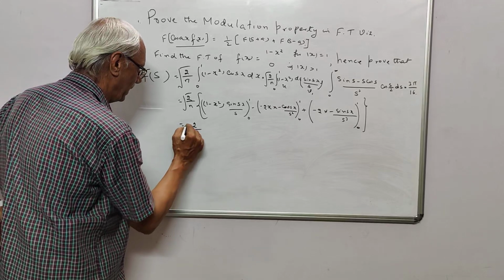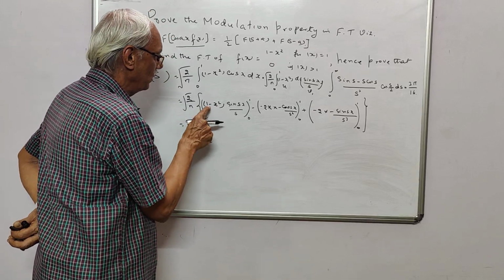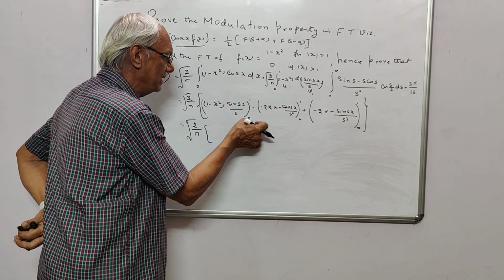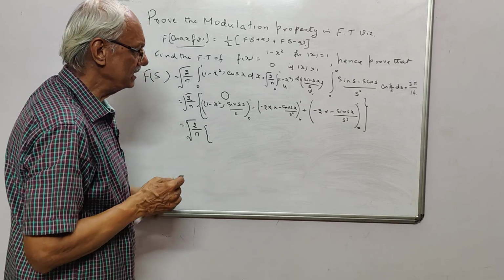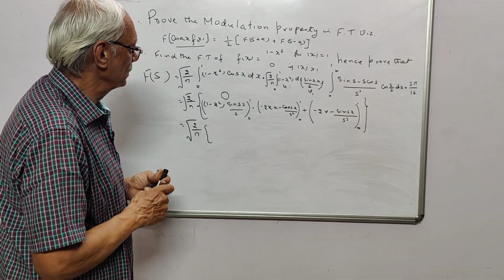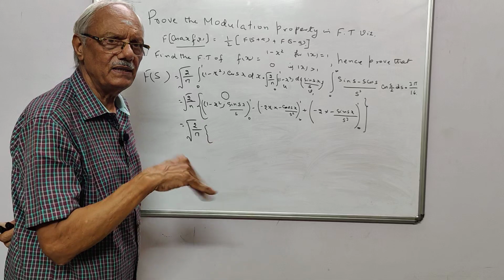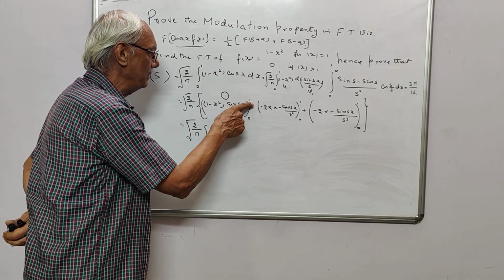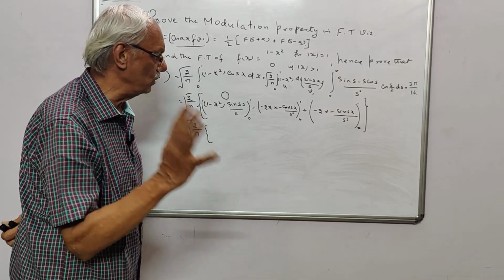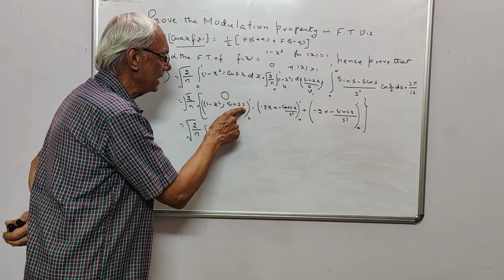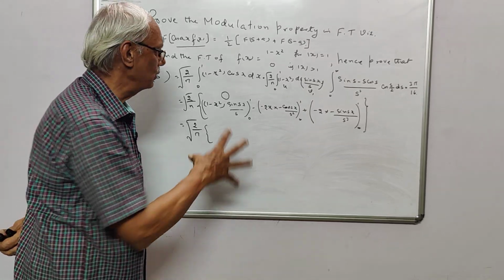So this is 2 by pi. Now if you put x is equal to 1, 1 minus 1 is 0. And if you apply the lower limit, sin 0 is 0, so the whole becomes 0. I'll repeat this place. If you start applying the limits, first the upper limit, then minus the lower limit. Apply the upper limit, it is 1. X squared is 1, 1 minus 1 is 0. As per the first limit, it becomes 0. If you apply the second limit, sin 0 will become 0. So in both the cases, the terms become 0. So the whole thing becomes 0.